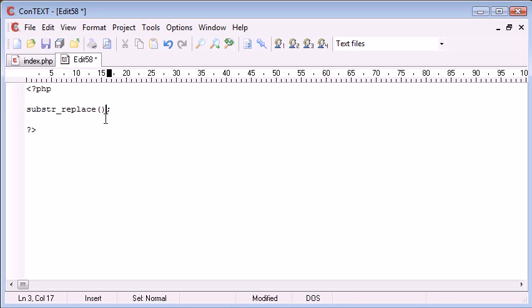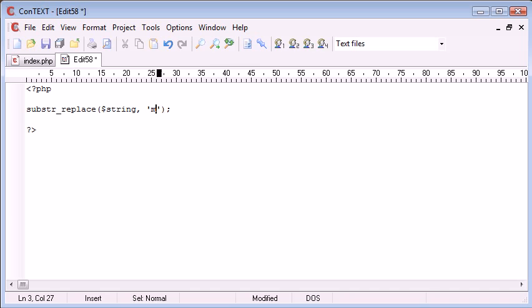What we do in this function, I have another video on this, so if you want to go back and refer to that, is we have a string, so our overall string once again, what you want to replace.